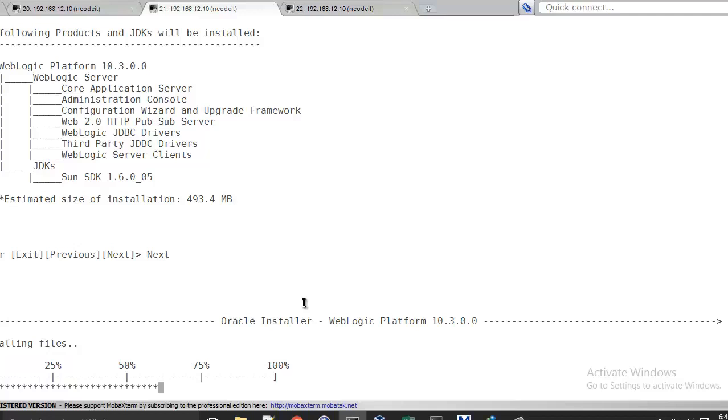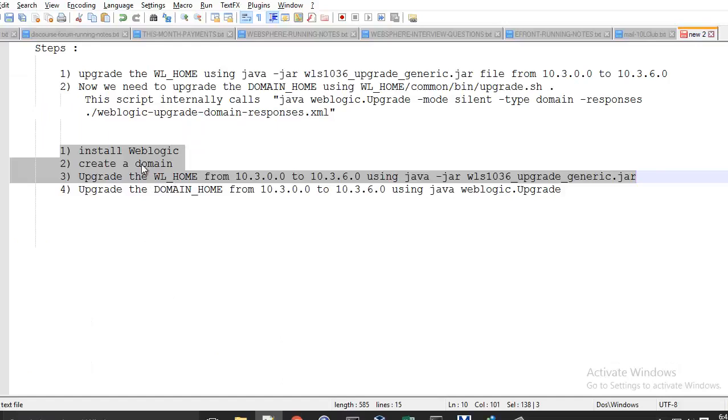It should get installed quickly. Once it is installed, we'll move on to creating the domain.